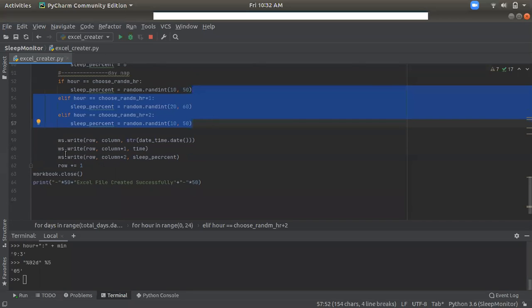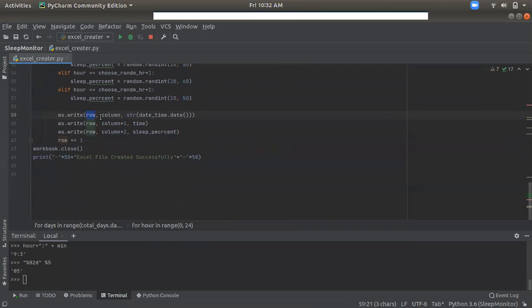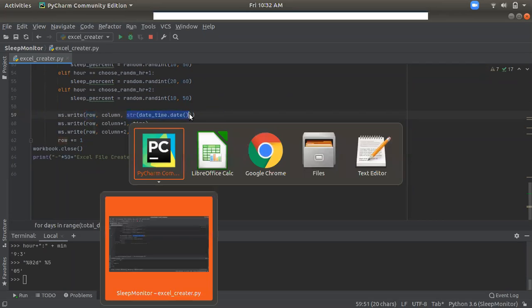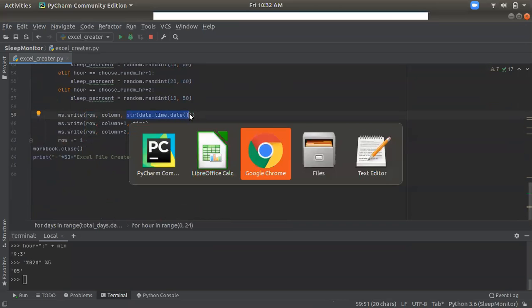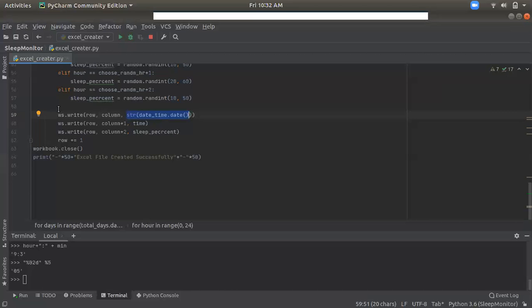So by this we write the row and column. We have already initialized a row. As you can see, the row is 1, column is 0. So in the first one, column is 0 already there. So first we have to put the date. As you can see, in the first we had already created a date. So it is the creation of date.